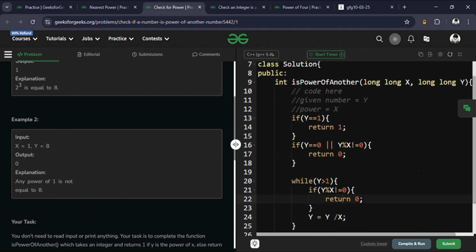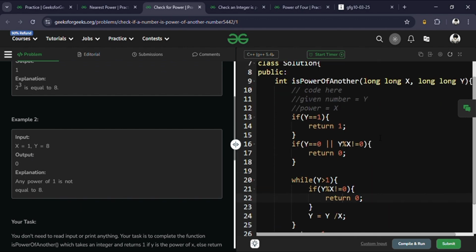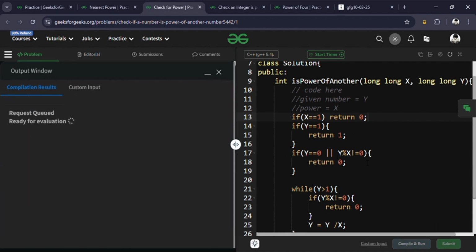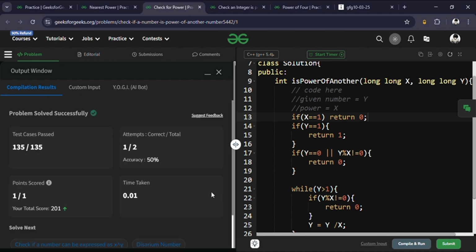Okay, so if x becomes 1, I have to check here. If x becomes 1, then return false from here, because anything power of 1 cannot be equal to any number, right? Now let's try to submit this, see what happens. Okay, passed, great. So this is how you can solve this problem.